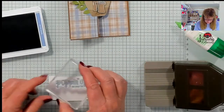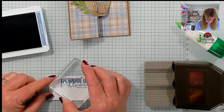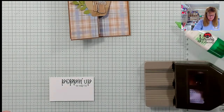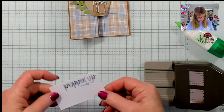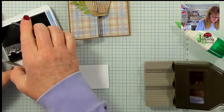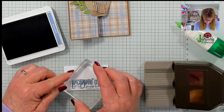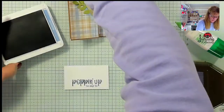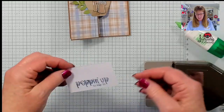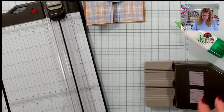All right. Here we go. Popping by to say hi. Well, I just realized I did that too close to the edge. What was I thinking? You need to do it in the middle. All right. Popping by to say hi. I love this font. Don't you love this font? Hi, Sharon. All right, let's do this.